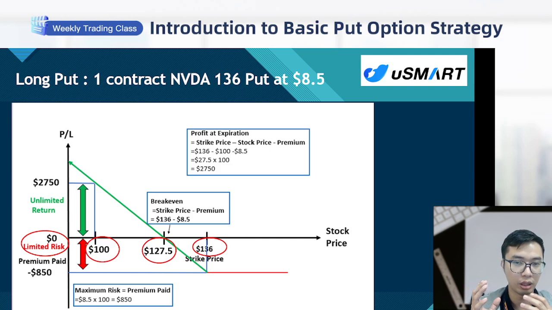In this scenario it is 8.5, but we still need to multiply by 100 shares to become 850, because one contract consists of 100 shares. So for buyers of options, either call or put, the maximum risk you face is that you lose only the premium, maximum already. So here it is 850, the maximum you lose is 850. Alright, very easy, then we continue.